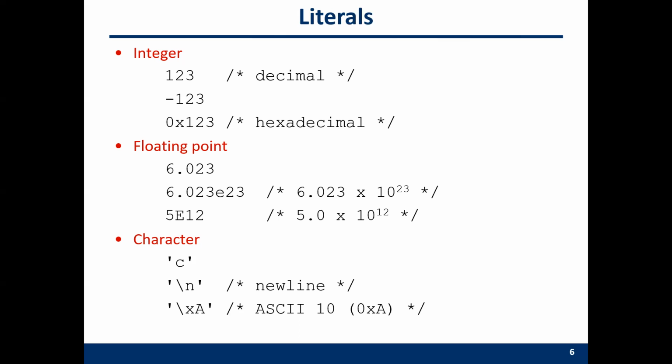So here are some examples of the characters. All of the characters here begin with this character and end with this character. When you have this symbol, this means the following character has a special meaning. It's not an n anymore, it's a new line. And these two symbols indicate that this is an ASCII code.